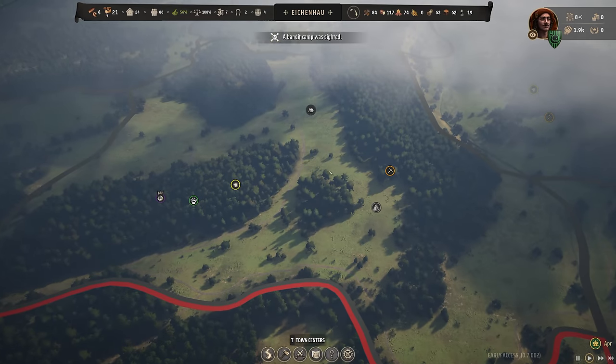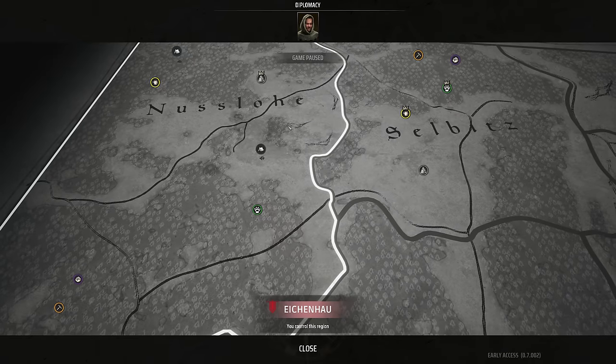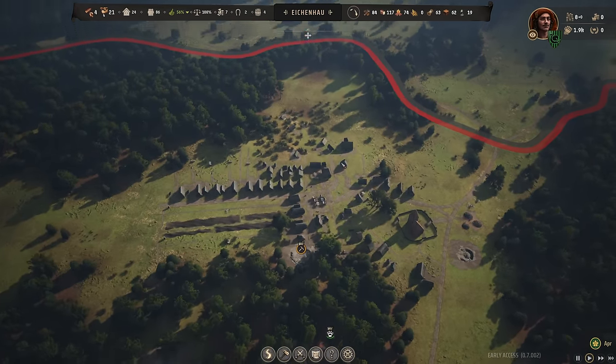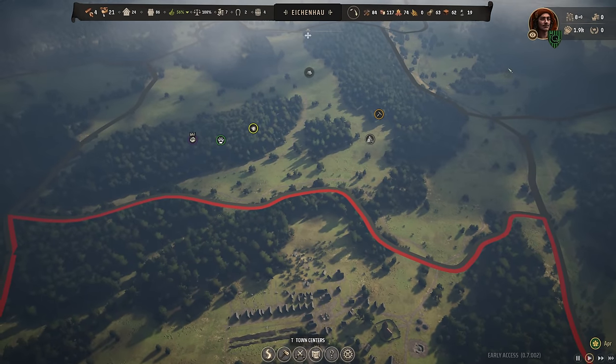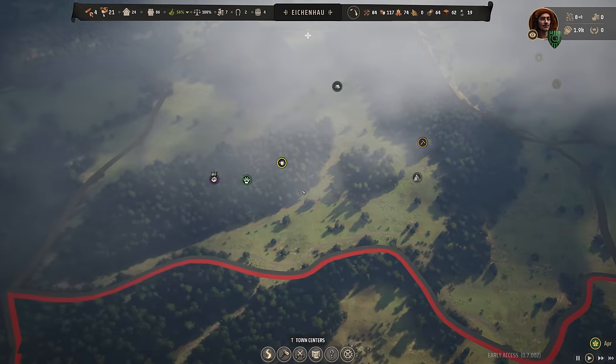But to start off, hold on. We've sighted another bandit camp. Where are they? It's all right. They're up in the north. Not too much to worry about, at least not now. But what we're going to do is clear out this bandit camp from the middle, as well as lay down a claim in this territory.